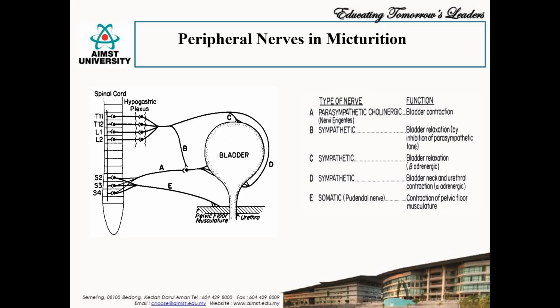So maybe the person may have some neurological problem, maybe a spinal cord injury. If they have a spinal cord injury at the T11 level, then below this everything will not be working. So these people will not have control over the bladder. So they need to have the urinary bag continuously because they don't have this control.